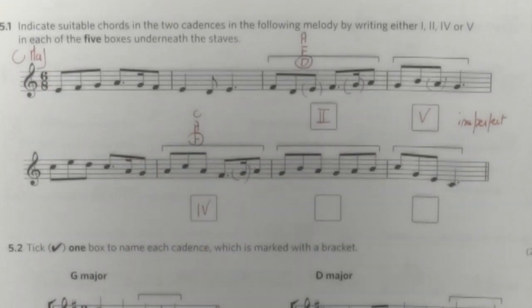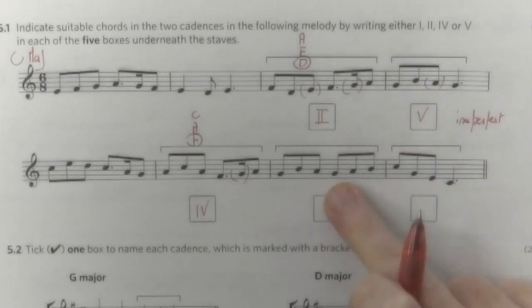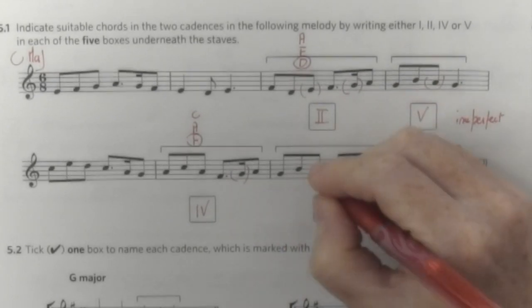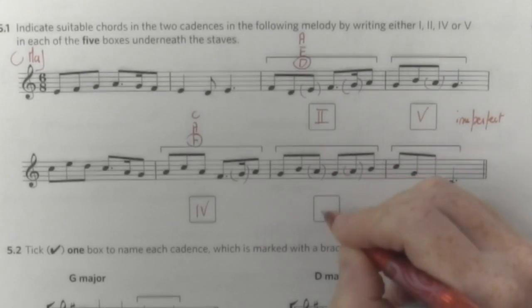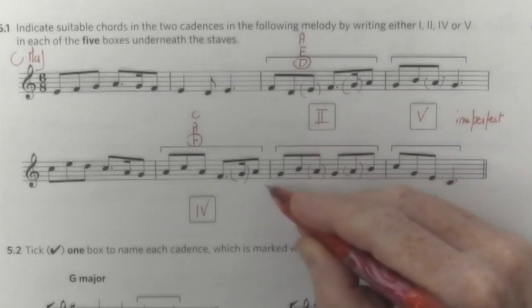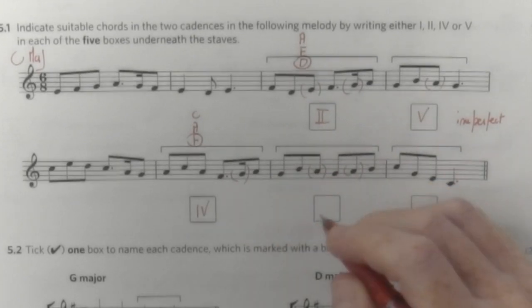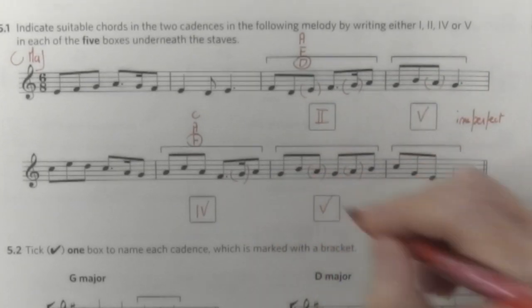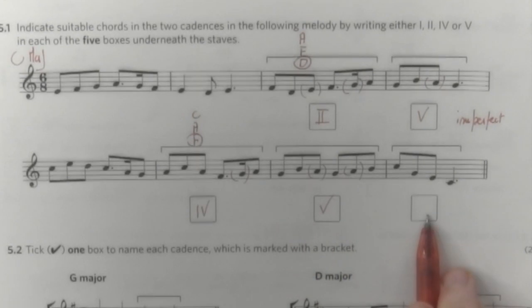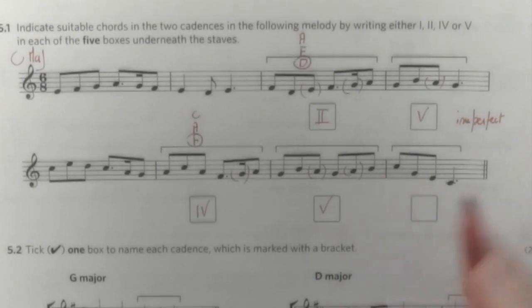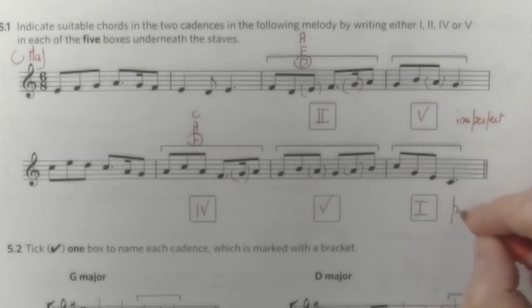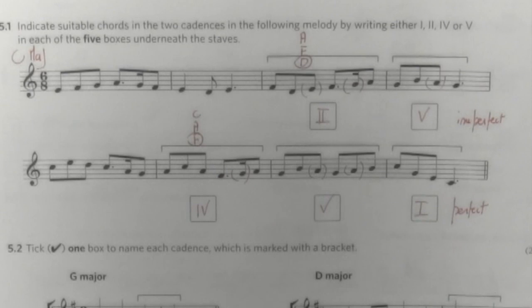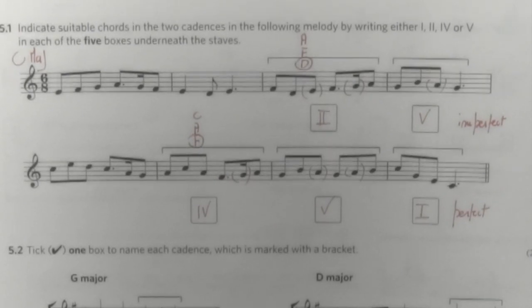Brilliant. Here again we have a similar thing. Sol, si, la is the passage note. So I would say that the chord is still 5 because otherwise we find E, G, B, mi, sol, si. There is nothing in this case. So 4, 5. I expect number 1 here, and in fact it's do, mi, sol. So this is 1. Clearly, this is an extended perfect cadence, which is the best way to end a piece of music. Brilliant. Sorted. Next one.